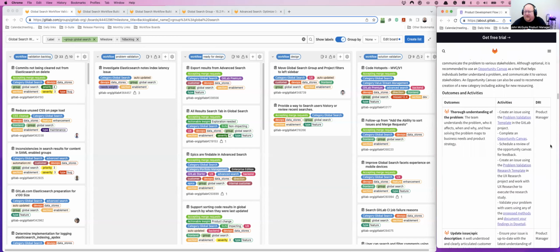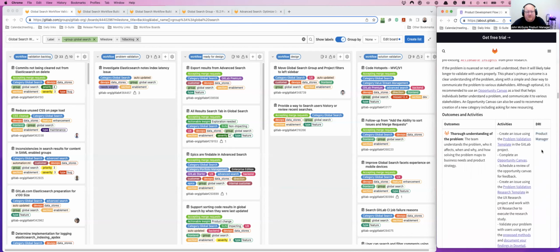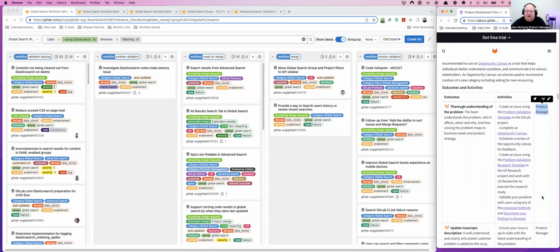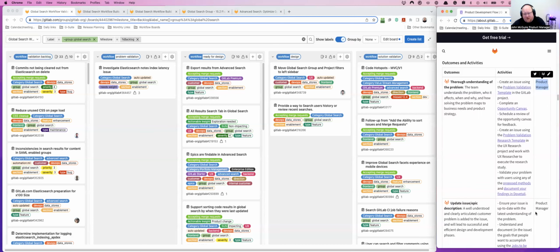Also, what's important with this is that you have roles that are assigned. Now, the DRI does not necessarily mean that all of the things that happen are done by the product manager, but that I'm going to be responsible to make sure that the right things are getting done and that we're keeping on track, and also that we're not overloading the resources that we have. So when you see someone as the DRI, it is the person you would ask questions to. It is who you would essentially get answers from. But it doesn't necessarily mean that all the work gets done by that one individual.